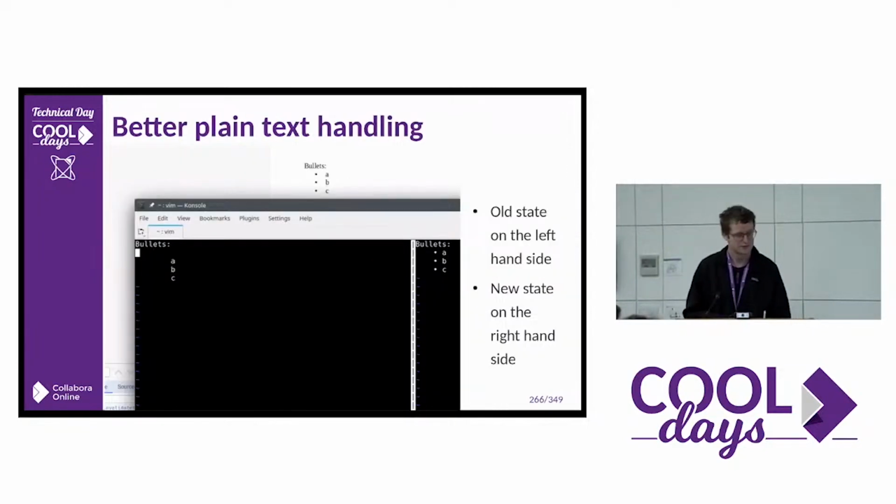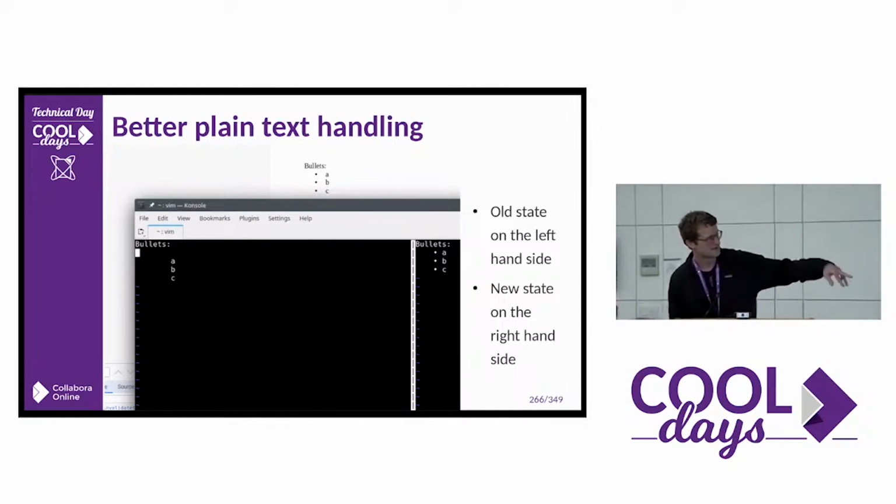The last thing I would like to show off is in Writer, in case you have some simple bullet points in Online. We had working HTML copying, but if you paste that, for example, to some plain text email, like we hackers like plain text email, then on the left-hand side, you can see the old paste result, which is readable, but you lost the actual bullet points. And on the right-hand side, you can see the new result. We explicitly ask our code to produce the plain text version, and that's just much better.